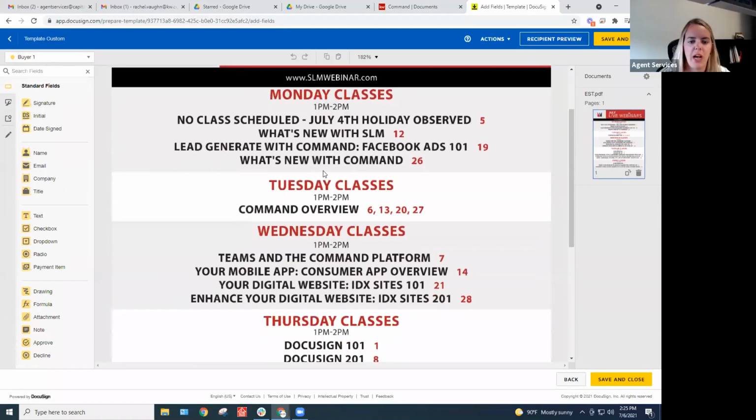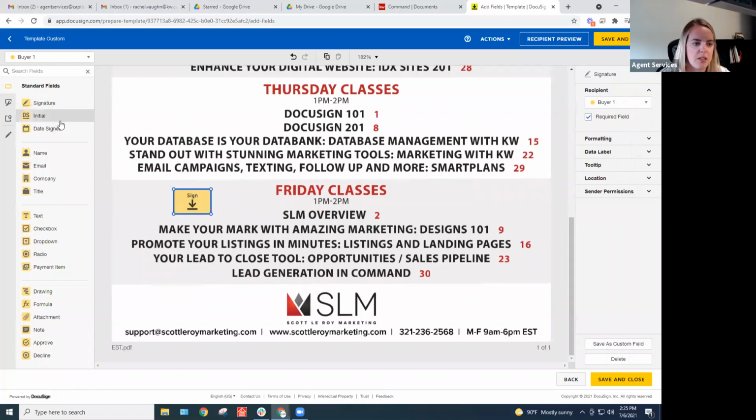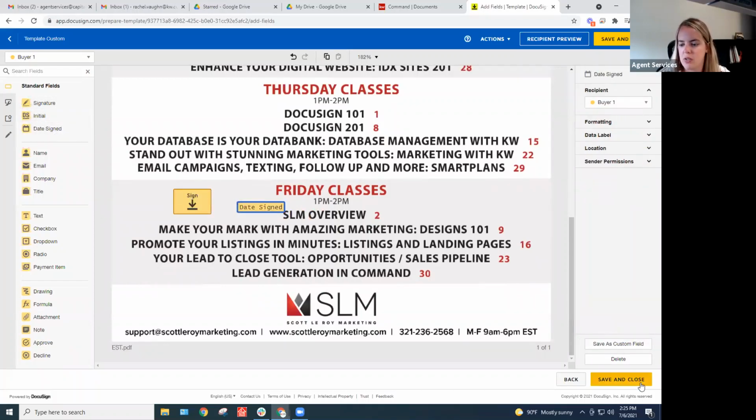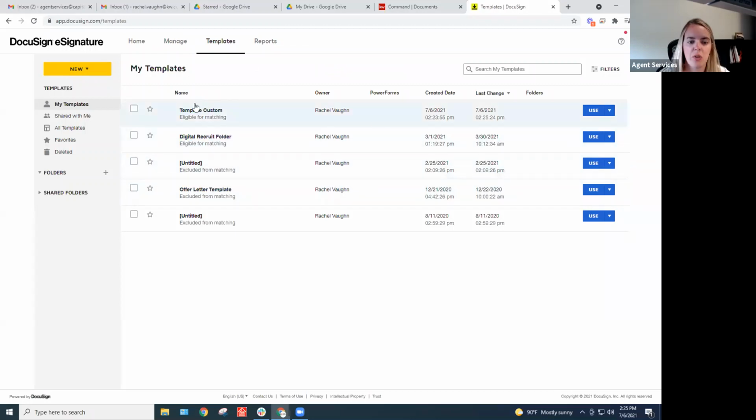And here's where you would add your blocks. So you have all your people in the top left corner of who you want to sign or date or whatever. You would just click on it and add your boxes. Once you have everybody, you're going to do save and close. So then you'll have your template.